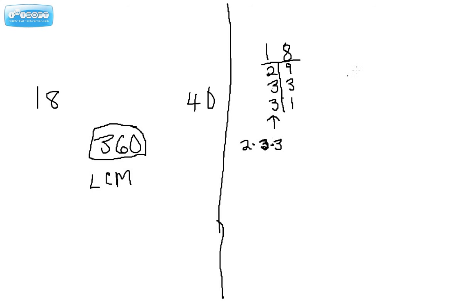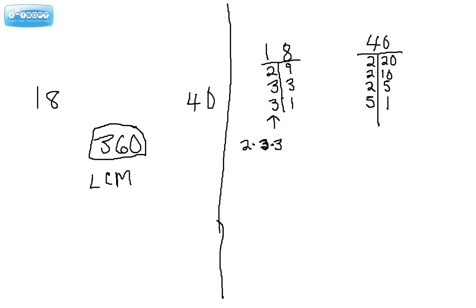And then we do prime factorization of 40. And we start with the smallest prime number 2. 2 goes into 40 20 times. And we keep using 2 until we can't use it anymore. 2 goes into 20 10 times. 2 goes into 10 5 times. And 2 won't go into 5. And then the next prime number 3 won't. But we take 5. And 5 will go into 5 1 time.